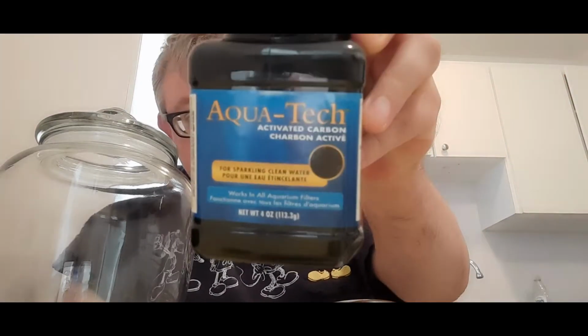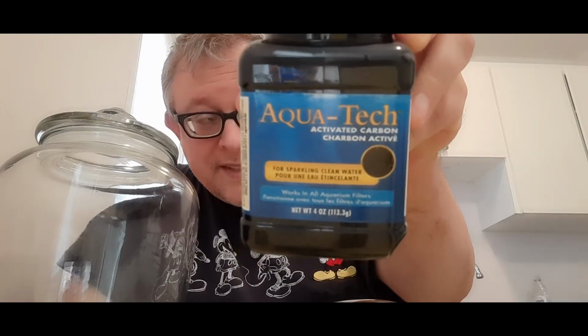To find the pet care section at Walmart, just look for the big huge bags of dog food on their shelves, and you'll find the pet care section. And in there, there'll be a shelf with aquarium supplies. And if you want to make a terrarium, you're probably going to want a layer of this in your enclosed terrarium so that it filters the water and cleans the water as it cycles.